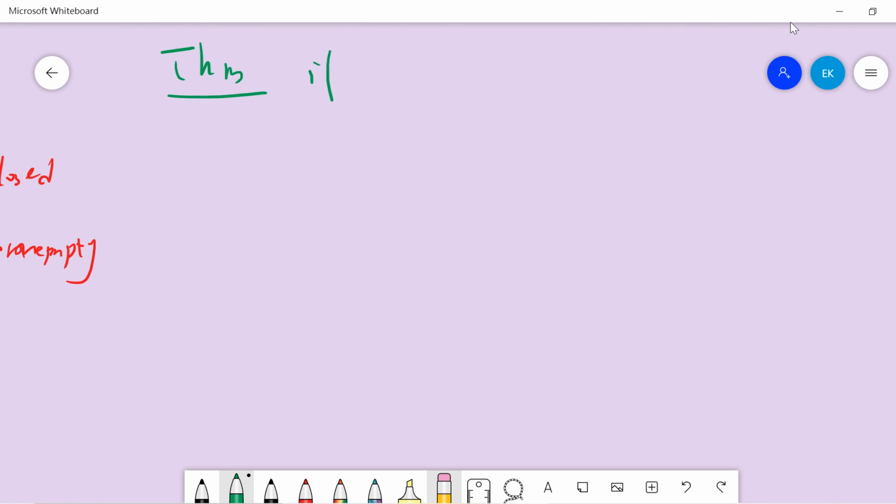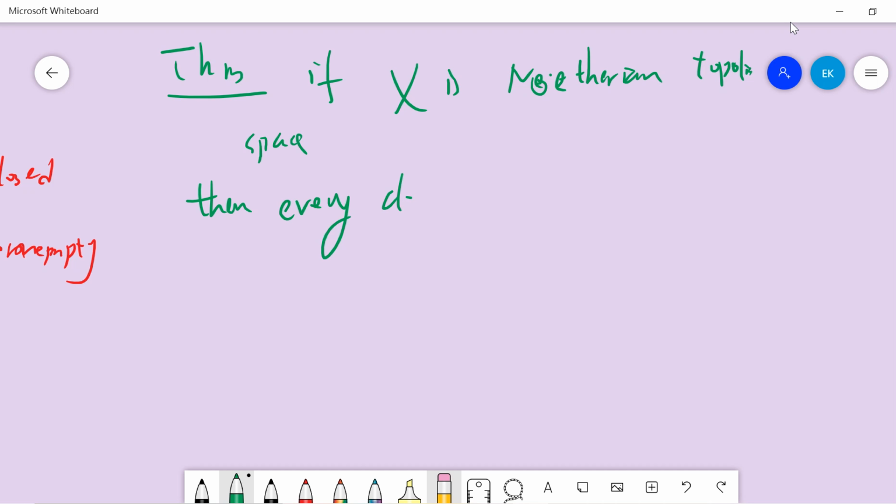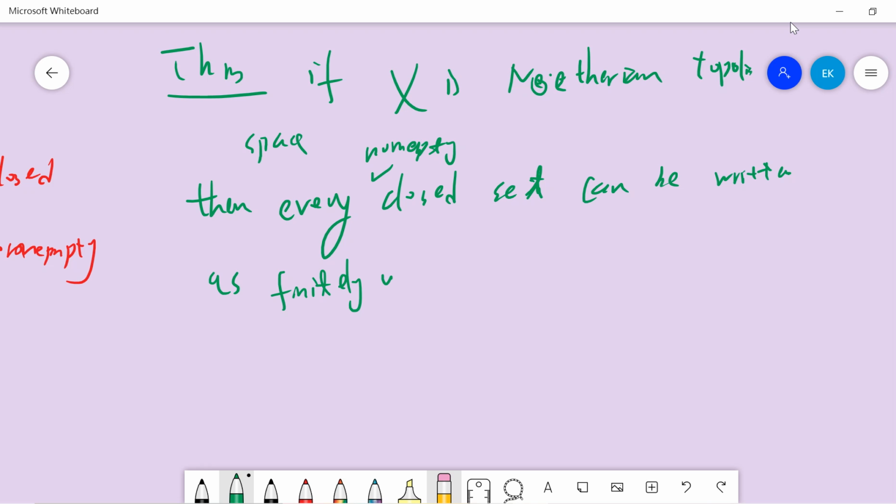If X is a Noetherian topological space, then every closed set, non-empty or not, can be written as a finite union of irreducible closed sets.